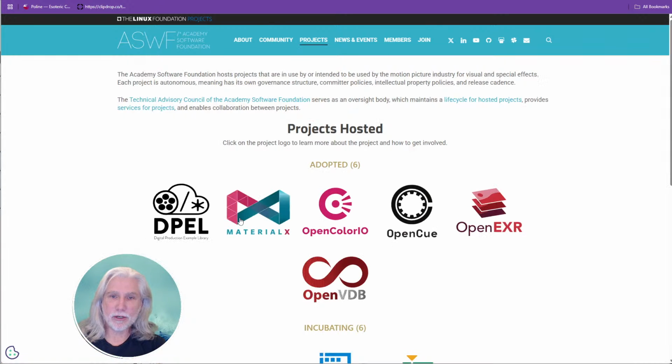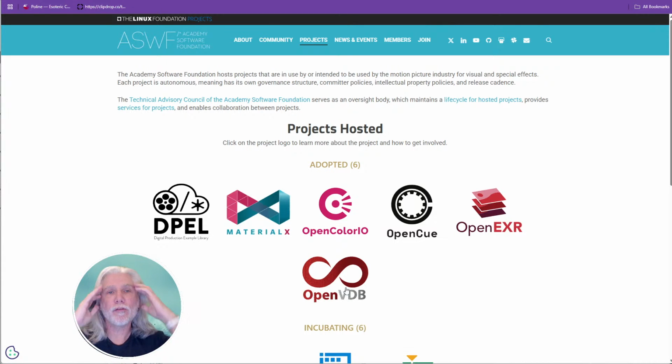We'll see MaterialX and OpenColorIO and OpenEXR and OpenVDB. These are all parts of the Academy Software Foundation. So it's actually quite successful, right? These are things in all programs that we use. And this is the type of stuff that Foundry is familiar with, right? Foundry is a film visual effects software company. That's really what they are.